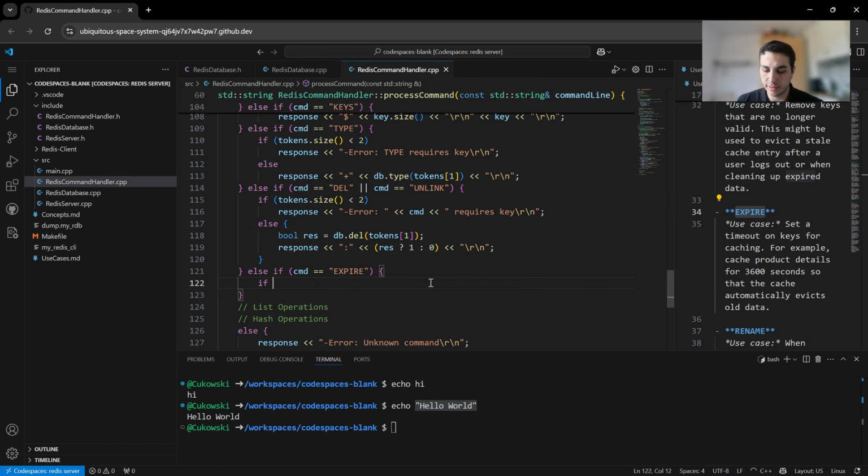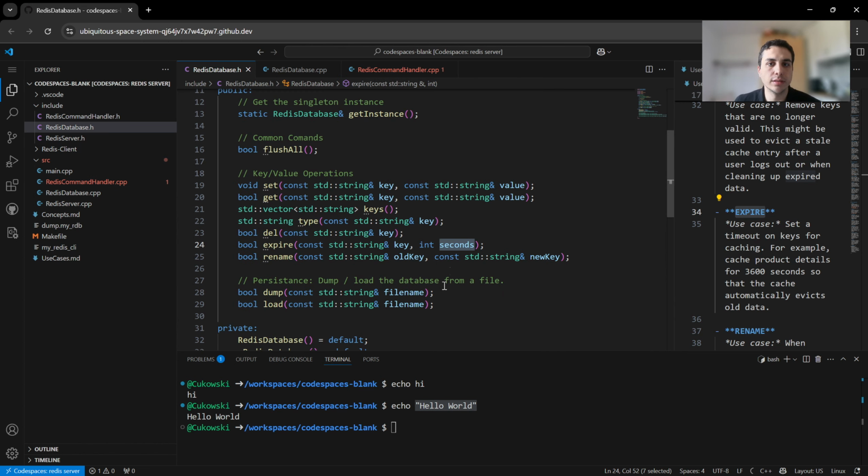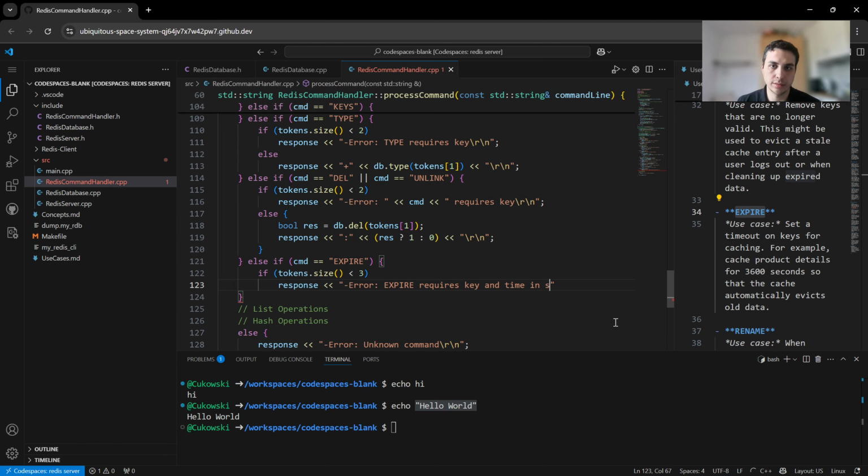So I will say if tokens dot size is less than 3, response will say error expire requires key and time in seconds.